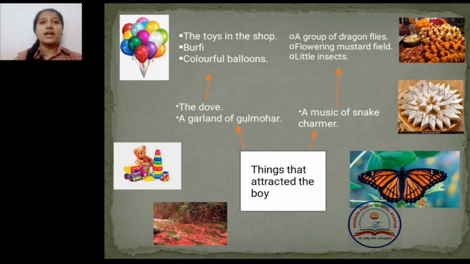A deep cry rose within the child's bright throat. He started crying, "Mother, father." The tears rolled down his eyes. He cried and ran to and fro, but he couldn't see his parents. Then he ran near the temple where there was a crowd. He pushed the people and went between the people's feet, but he was pushed back.